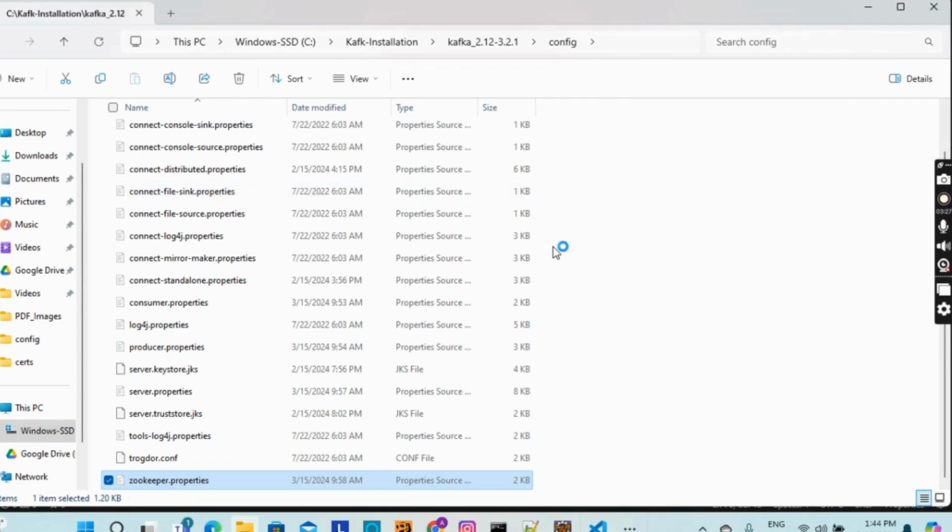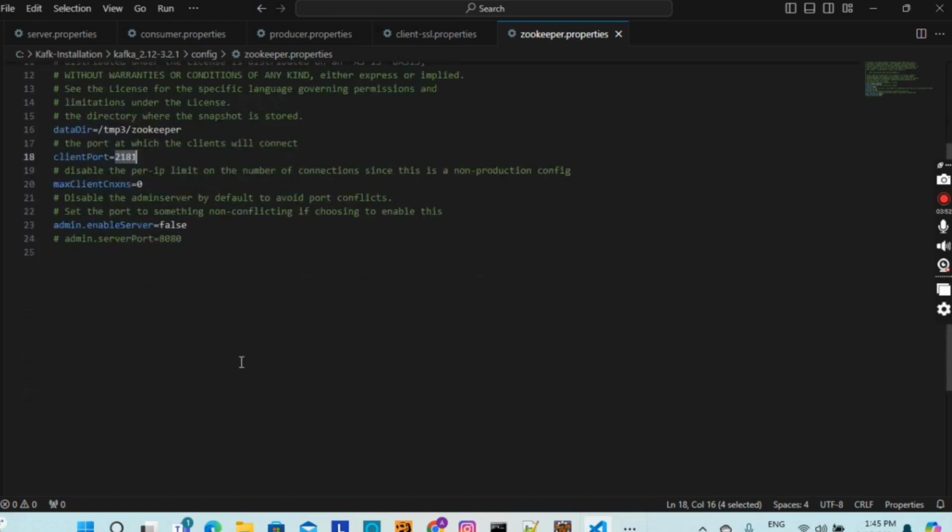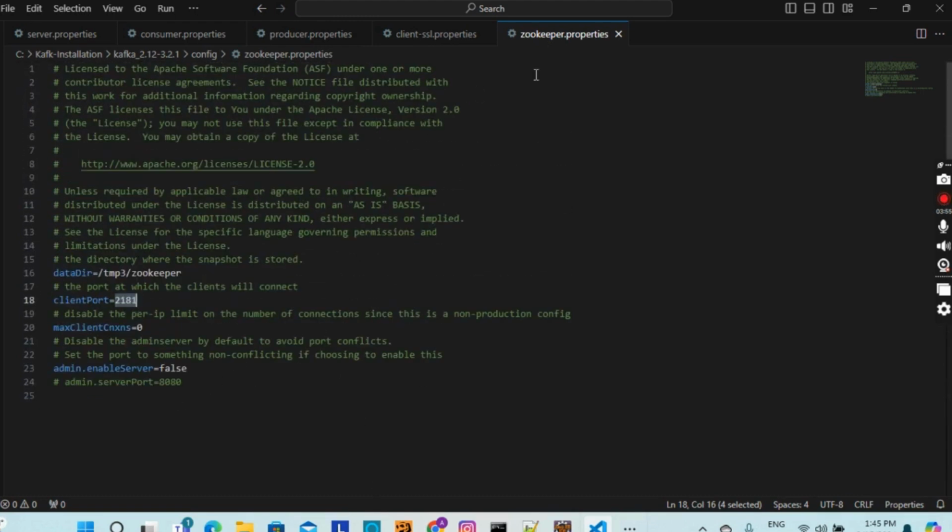ZooKeeper should be an even number, broker should be an odd number. Broker 3, ZooKeeper 2. Broker 5, ZooKeeper 2. Like that we can keep. Broker 7, ZooKeeper should be 4. Like that we can create our cluster. See, the directory is temp3; that folder you have to give as the log directory, and for the port number you can give any port number. So that's all about the broker.